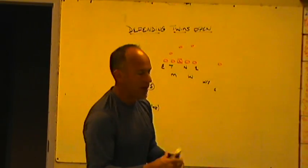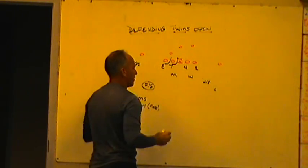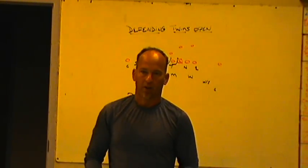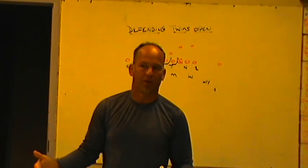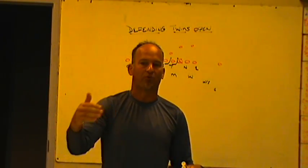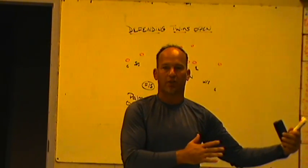So most of the time for me, if I'm going to play quarters coverage, I'm usually going to tie it with some type of stunt up front. For me, that would be a pirate stunt that would send the run game further to the perimeter to help the free safety out. I'd like to take away those inside A-gap ISOs, even the power play if I don't get it spilled correctly. I'd like to take that away from the offense if I can and force the ball a little bit wider to help my free safety out, because he's in a bigger area of space with the strong safety outside of number 2.